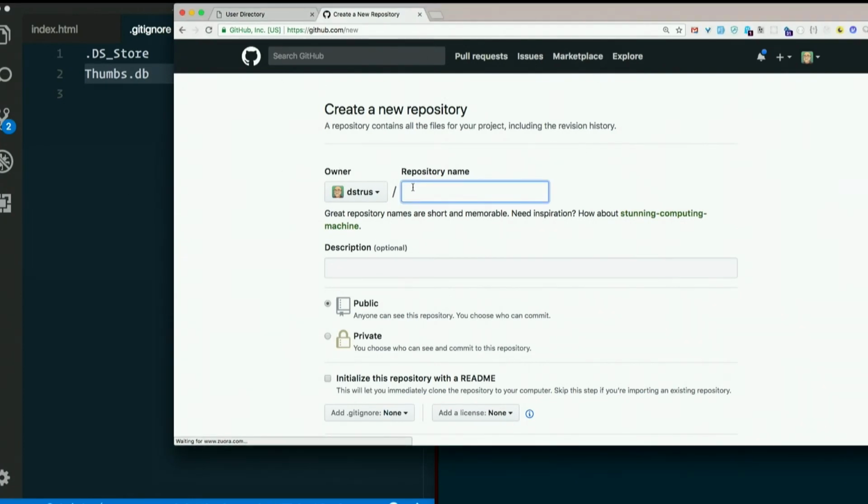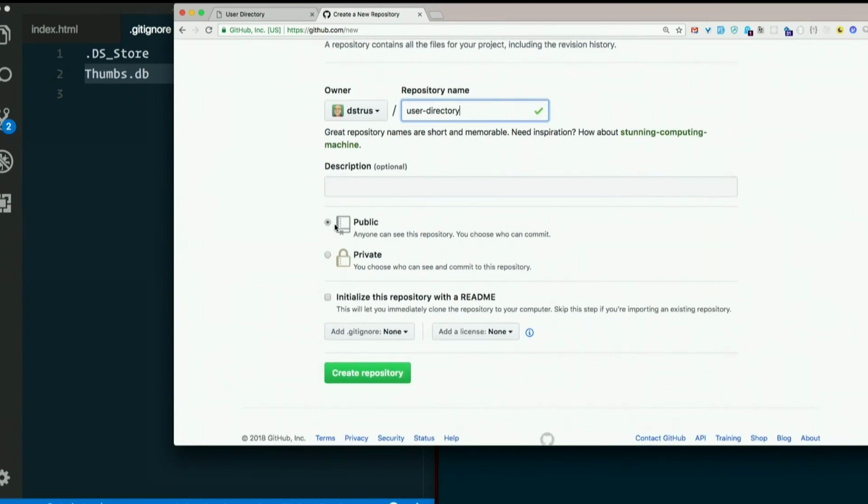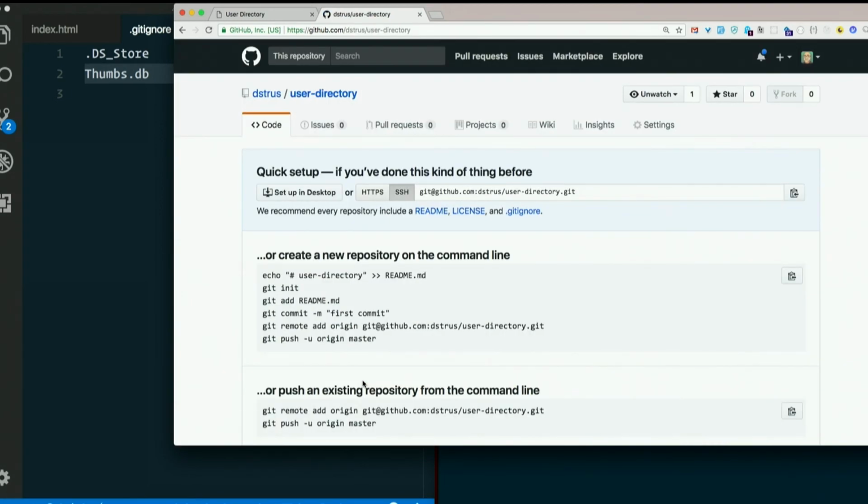Give it a repository name, like, say, user directory. You don't need to change anything else. Keep it public. Do not initialize it because we already initialized it on our laptops, right? Say create repository, and you'll see this, which has a variety of instructions.